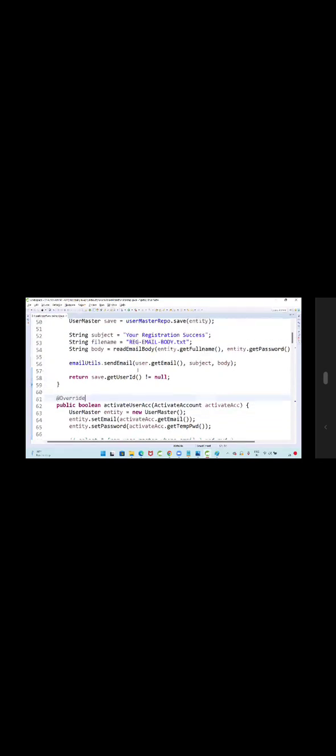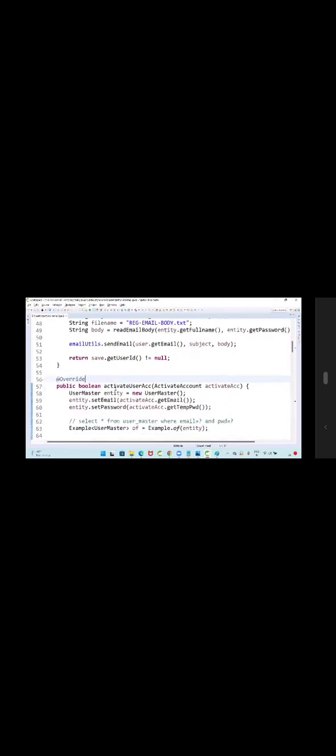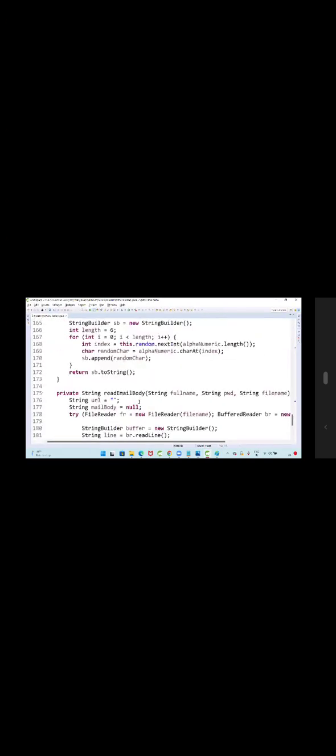You are seeing my real-time project, our Java real-time project code. You see, there are almost 200 lines of code available. readEmailBody. Read is one word, email is one word, body is one word. This is a method name because parenthesis are available. You see the naming conventions that I am writing. url is a variable, one word, all lowercase. mailBody is a variable. Mail, the first word, is all lowercase. Body, the second word, has its first character uppercase.